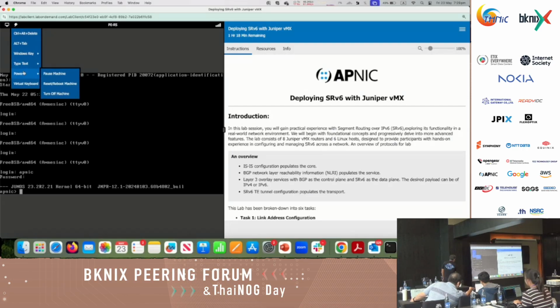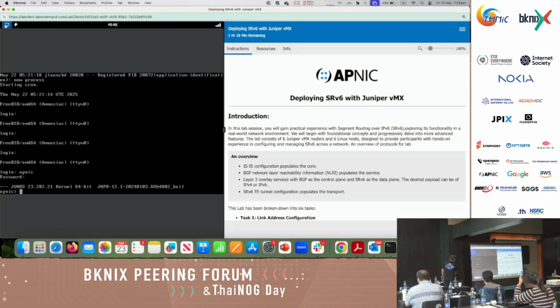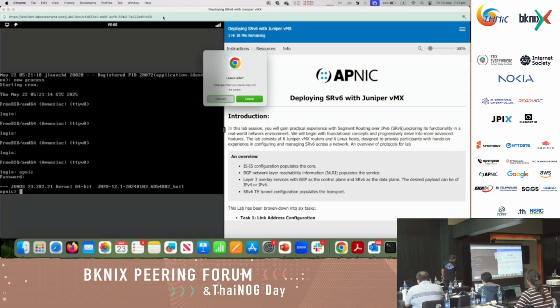If you want to restart, you can do it, but I would recommend not to do that. Full screen, you can click here, click on the window, whatever. Sometimes you feel disconnected, so you can click on this bar and then press enter. So it will show you whether you want to leave or connect.